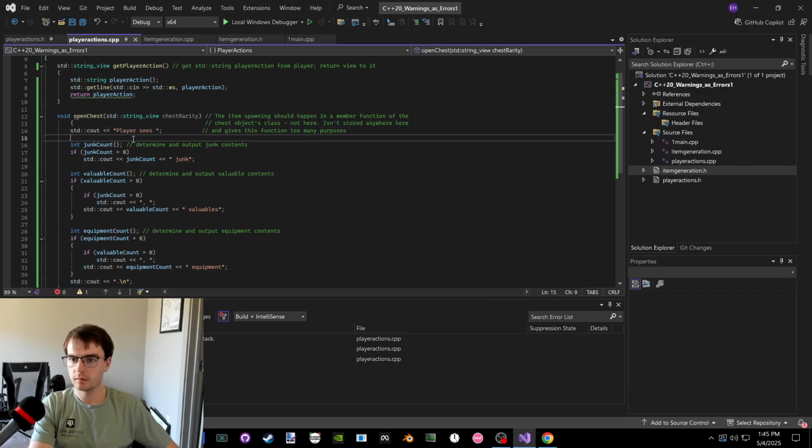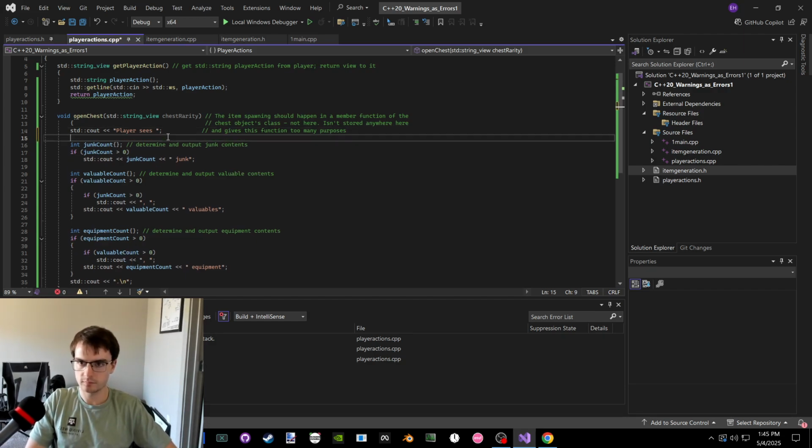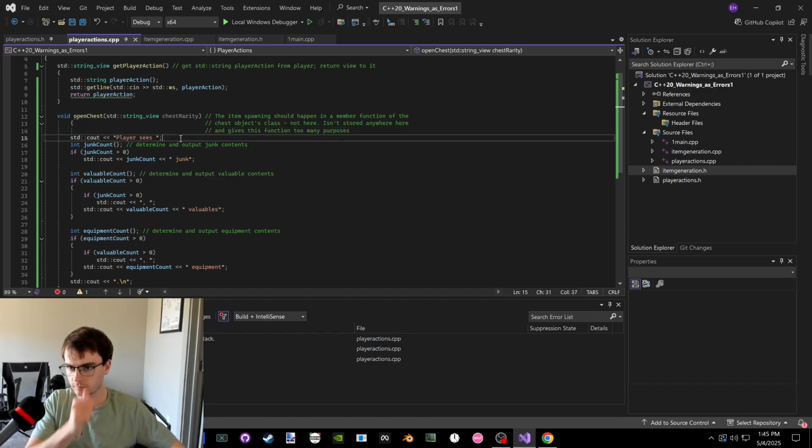Okay, the player sees... oh, I guess not. Yeah, that's right. Oh wait, here we go. No, it should be chest contains. I thought we were in main for a second.